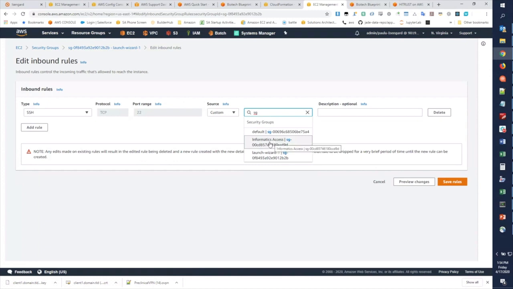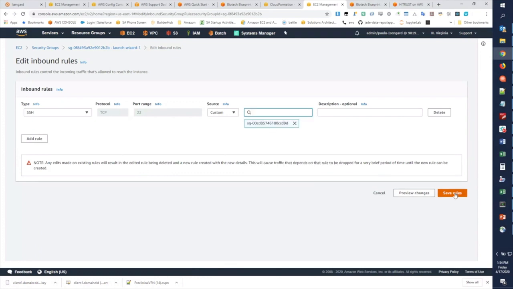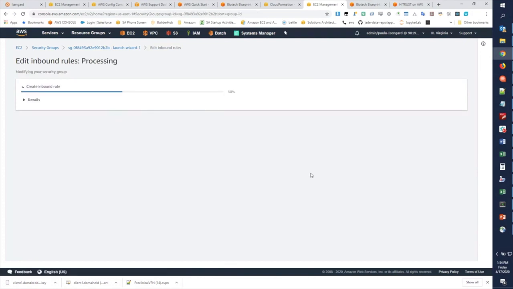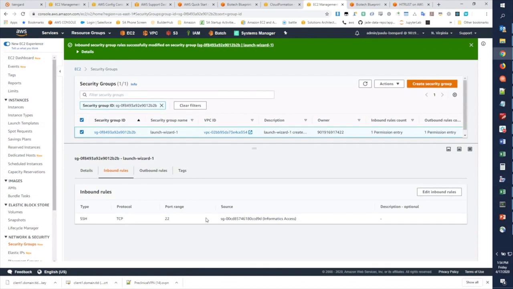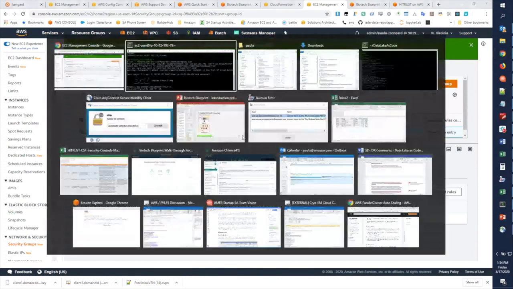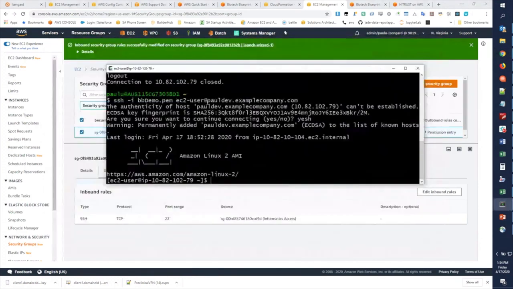And this is associated with the client VPN. So anybody who's connected to the VPN will have access to that security group. If I hit save rules here, our SSH port is still open, but it's not exposed to the internet. It's very tightly controlled to just those who are connected to the VPN.